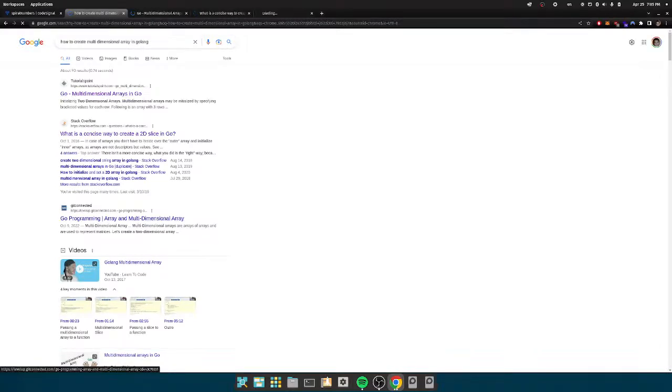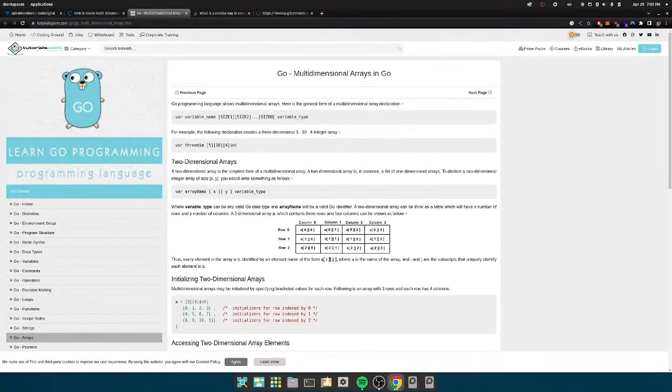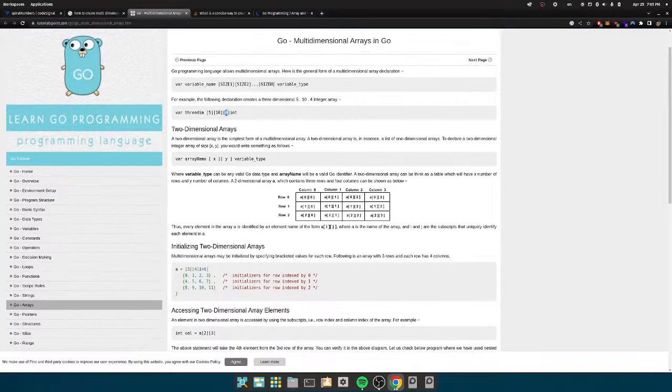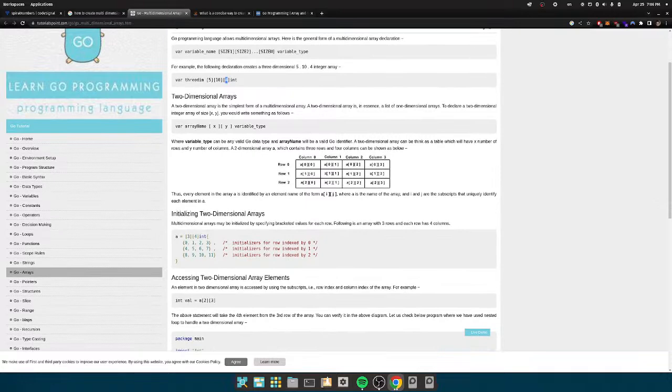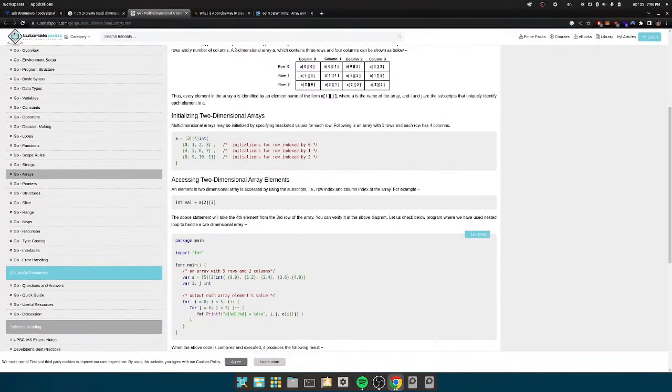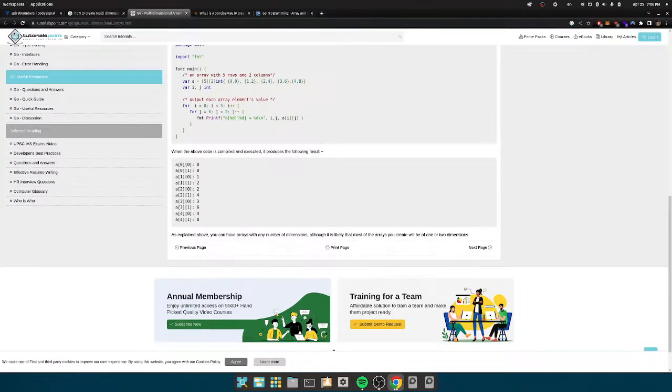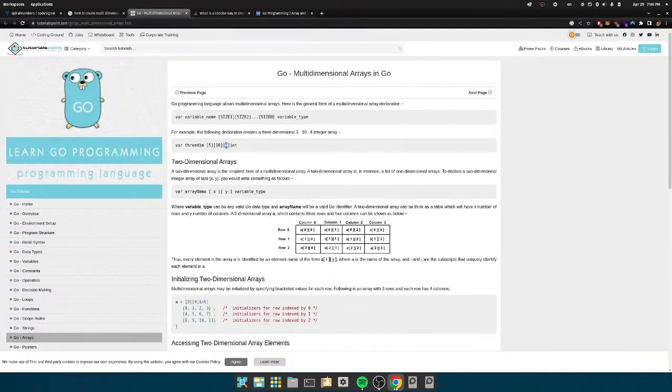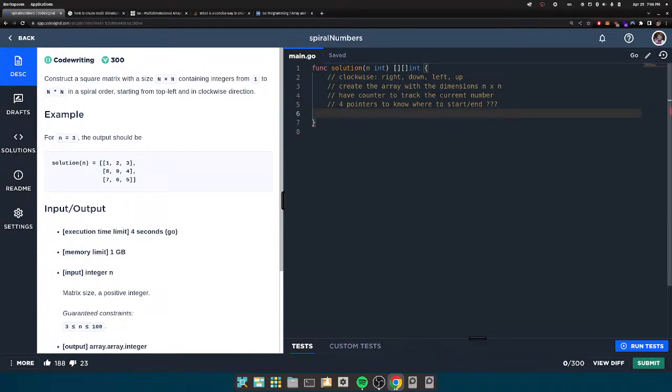My Golang is a bit rusty, so you have it like that. I guess it's good. Okay. Yep. Okay, so we need this notation, right? So let's create it like this.